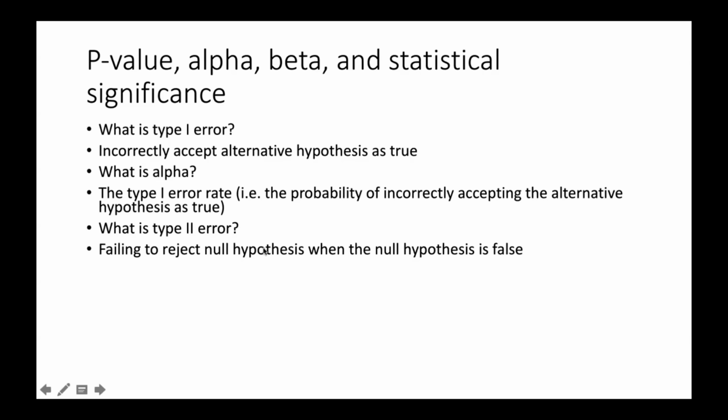So you fail to reject. It's a double negative, right? Anytime you have these double negatives, especially a triple negative, you're failing to reject the null hypothesis when the null is false. That in and of itself is just, so let's take a step back. Let's think about this. So you fail to reject.